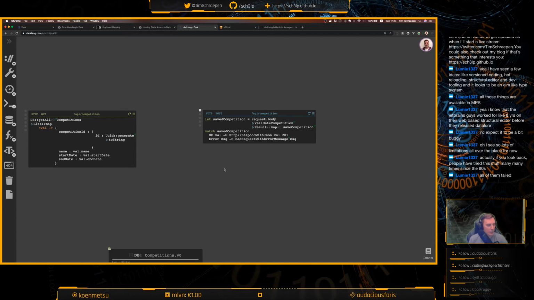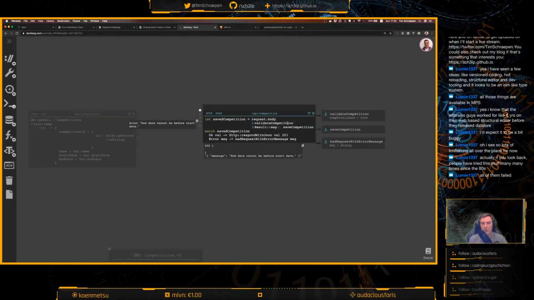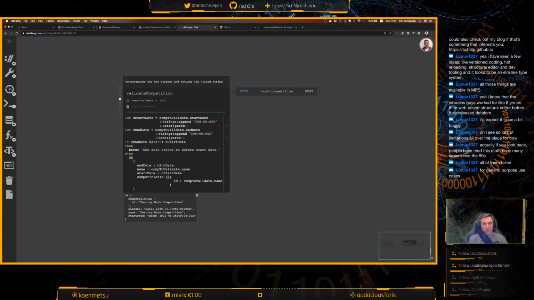But then again, there's also a bunch of stuff like I can't write tests, so I can't document how something is supposed to work. For example, validate competition now. It's only because I noticed that we're really not just validating, we're also returning a new type. And I think if I unit tested this, I would have run into this clean code issue faster, I guess.